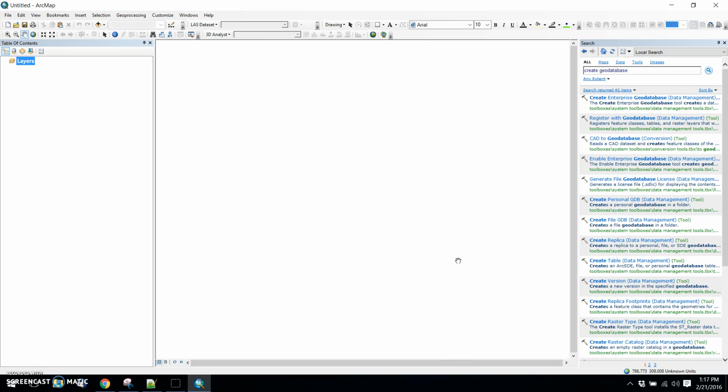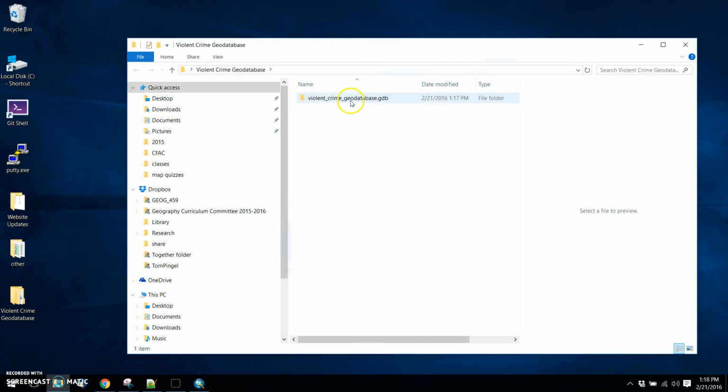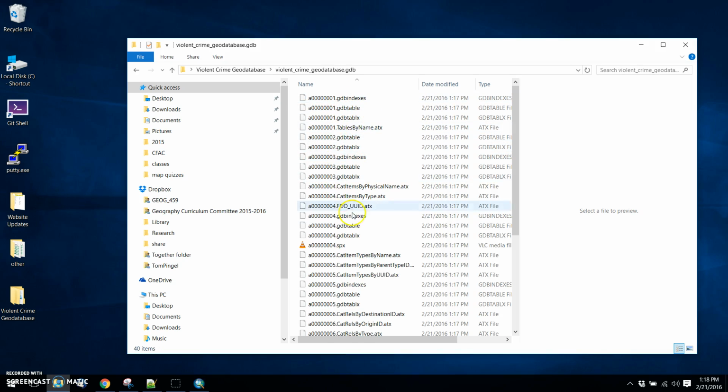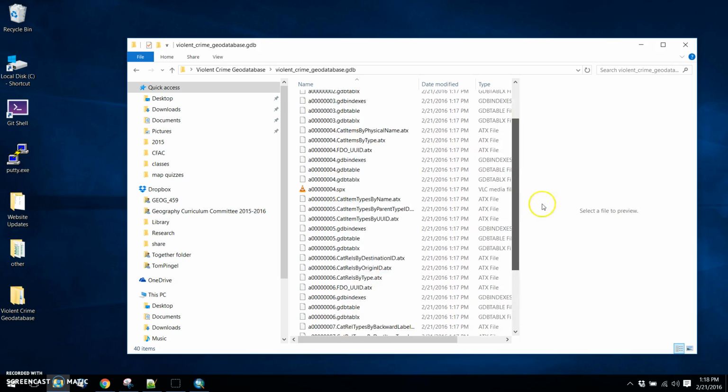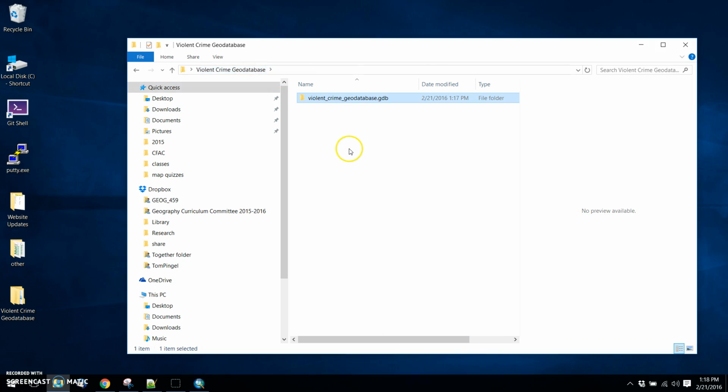We'll wait for the dialog box to come up, and it'll tell us that that geodatabase has been created. And then we're going to start downloading the data that we're going to want. So here's our dialog box letting us know that the data has been created. If I go back to the desktop, I can take a look inside my folder, and you can see that I've got a violent crime geodatabase.gdb folder. And then I've got a number of different files in here that are going to represent my data eventually. At the moment, this is all empty. These are all files in preparation of what I'm going to add into it. But I just wanted to show you the internals of that really quickly.